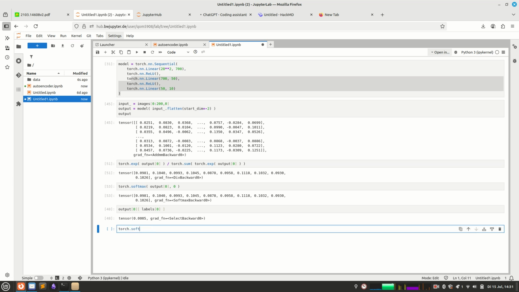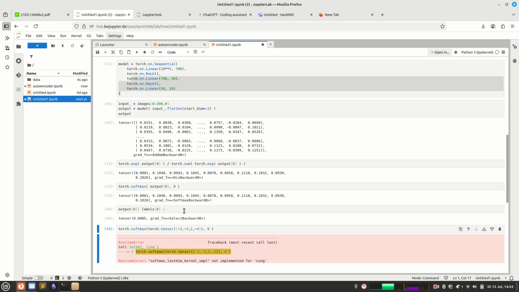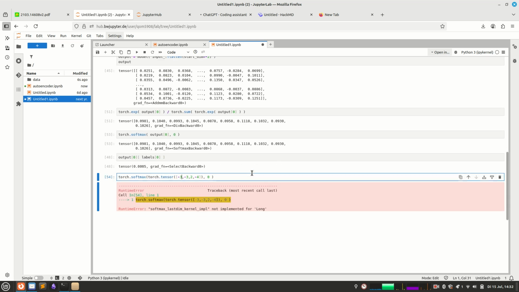Torch.softmax of torch.tensor -3, -3, 2, -4. Isn't this what I've just tried before? Torch softmax output. Maybe it will.